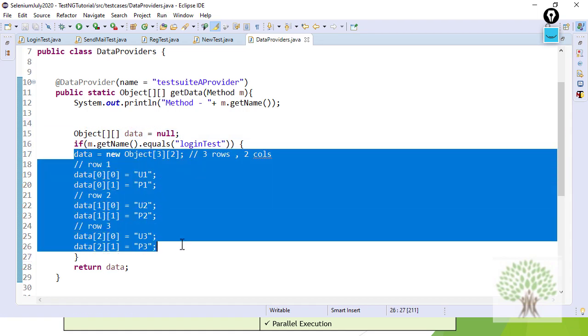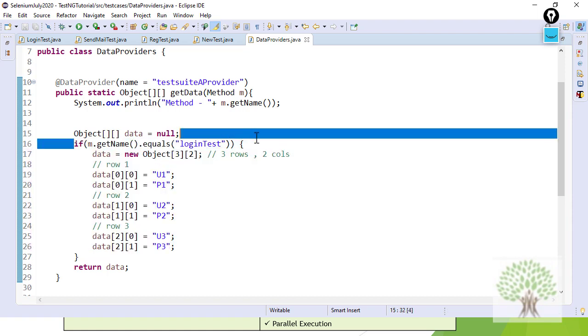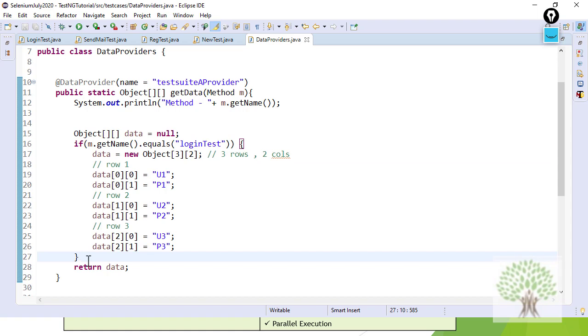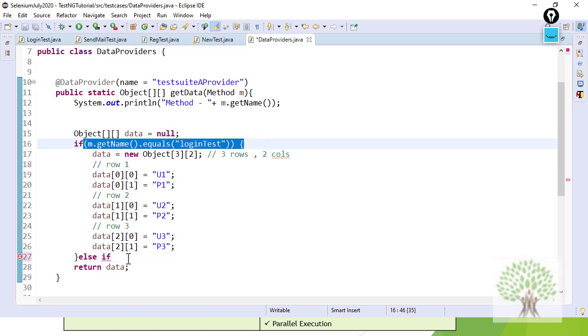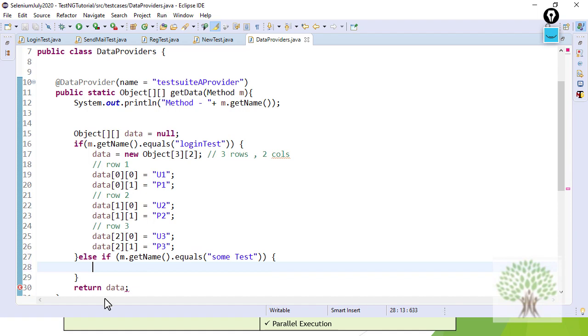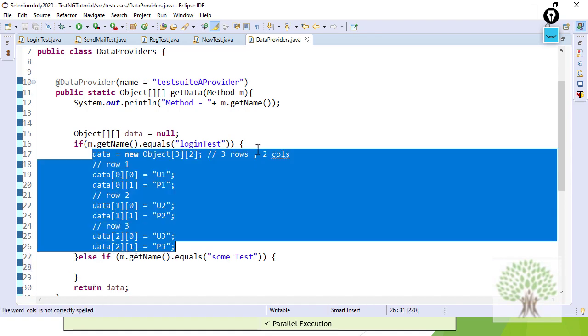If the name is loginTest, then this is the data. You fill the data array. You can write else if the name is some other test, then you can initialize your data array according to that test case. Initialization basically means that tomorrow we are going to read the data from the Excel for that particular test. So correspondingly you can do that.